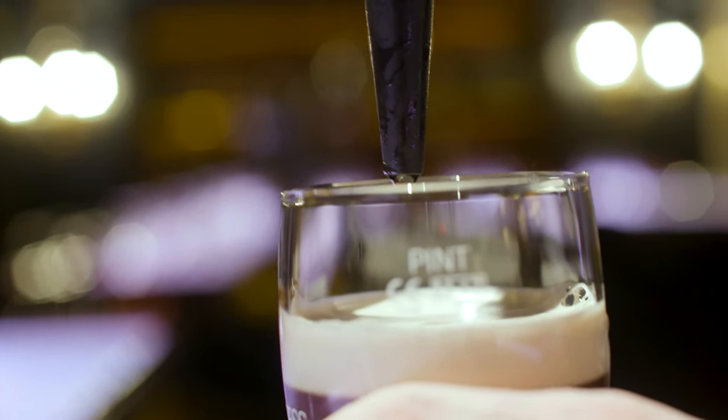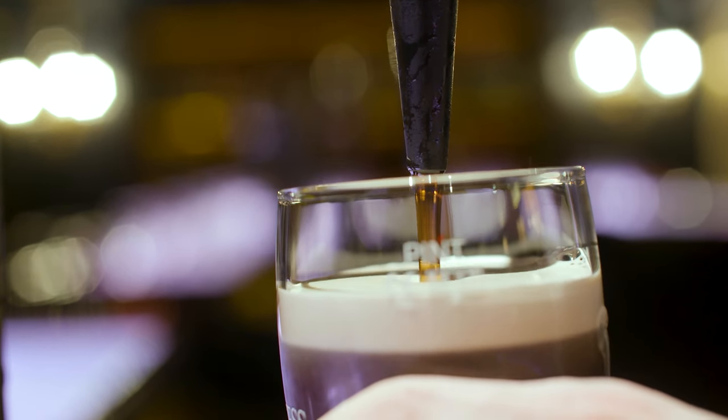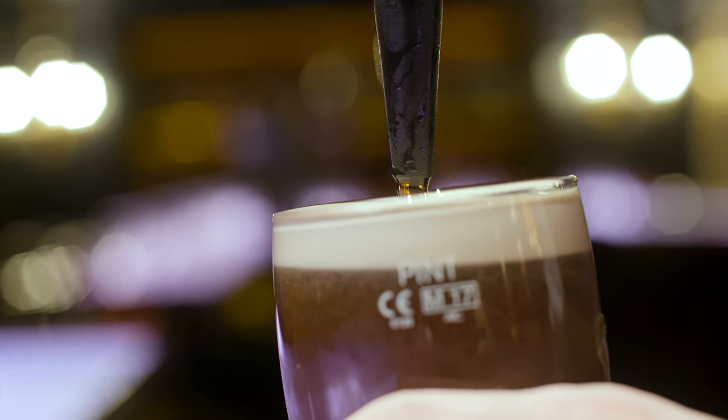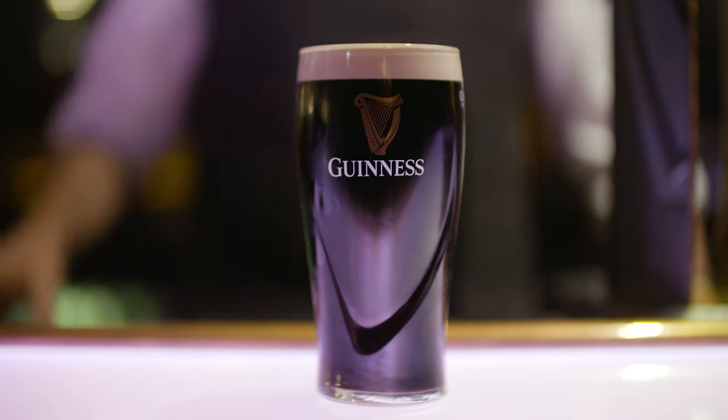This time we're not going to pull the handle towards us — we actually push it away towards you, the customer. When we do this it limits the amount of pressure and flow that goes into the pint, so you don't have to wait for it to settle all over again. You've been patient enough. So we take our pint, hold it underneath the tap, and push towards the customer. We want the pint to fill up so that a small part of the head sticks out of the top in a smooth creamy dome. We serve it with the logo facing forward — and that should be the perfect pint of Guinness.